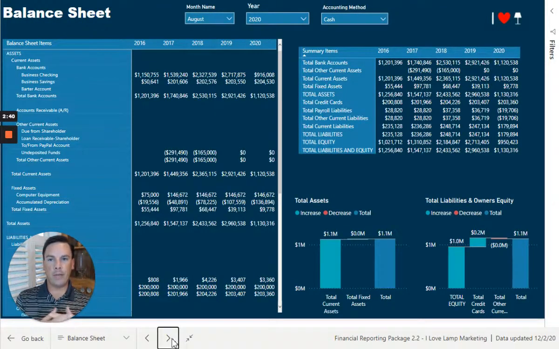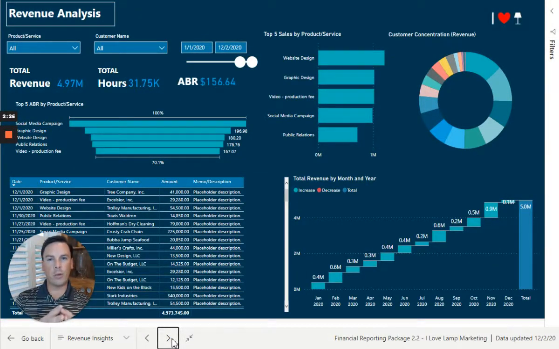Now, in the next tab, what we have here is the balance sheet. This is your statement of financial condition. This will tell you how much cash you have in the bank, how much money you owe, what your balance in fixed assets is, things like that. Pretty standard stuff. On the next tab is really where we get into the meat and potatoes of the analysis. Now that we've set the stage as far as here's where the cash flow is, here's how much we've made, here's what our financial position is, what next? Well, that brings us to this tab.